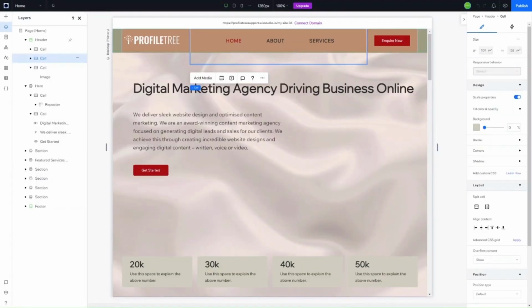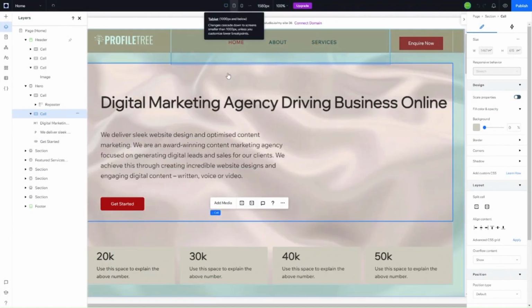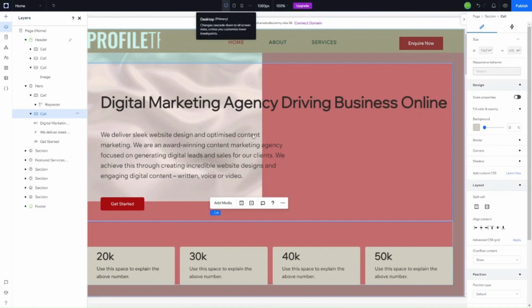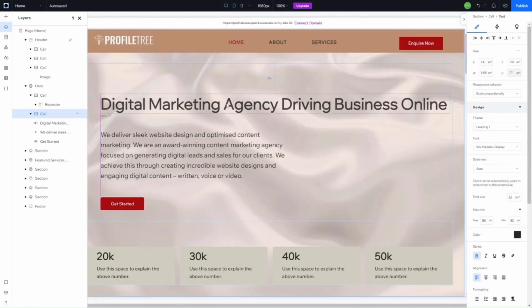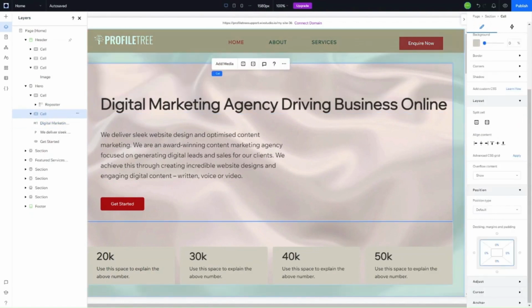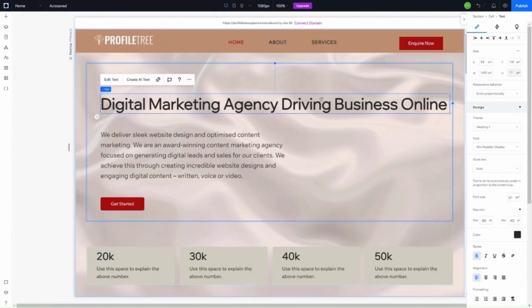As well as making sure that it's looking fine on desktop, you also want to click on the different devices, to make sure it's looking fine on tablet as well. One way you can work that is if you click into each of the items and click on responsive behavior. Responsive behavior will allow your website and your elements to respond in a way that you prefer. Depending on what you select, you can either scale proportionately, wrap, fixed, or even hug the text, so you can see a preview of how that's going to work. For now we have everything set to scale proportionately.